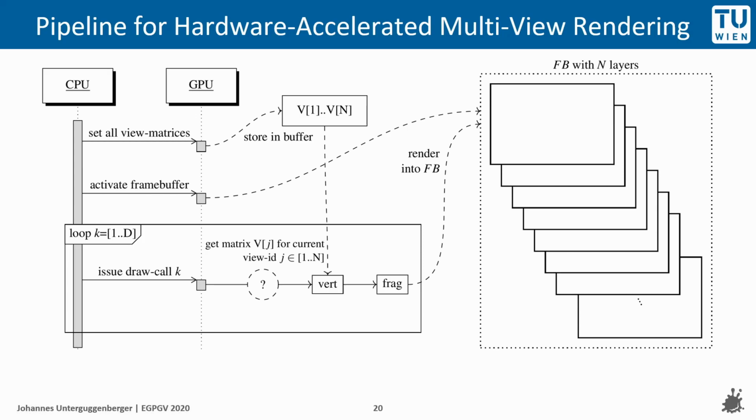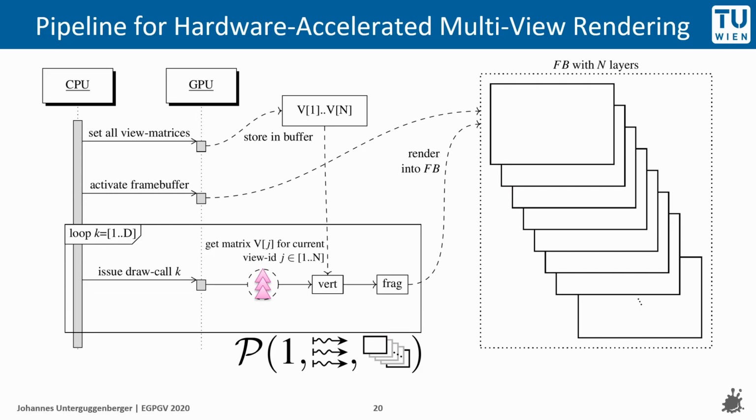It is a question mark because we do not know exactly how geometry is amplified, since its implementation is vendor specific. We describe hardware-accelerated multiview with the following pipeline function. There is only one invocation of all the draw calls. Geometry amplification happens probably somewhere before the vertex shader. In terms of usage, we definitely get multiple invocations of vertex shaders, each with a different view ID. We use this view ID to transform a vertex with respect to the corresponding view. The framebuffer layout is one single layered framebuffer with n layers.